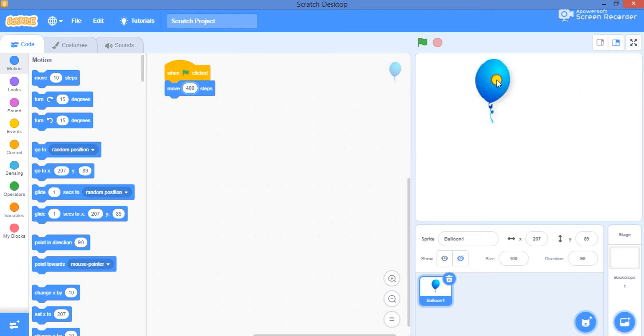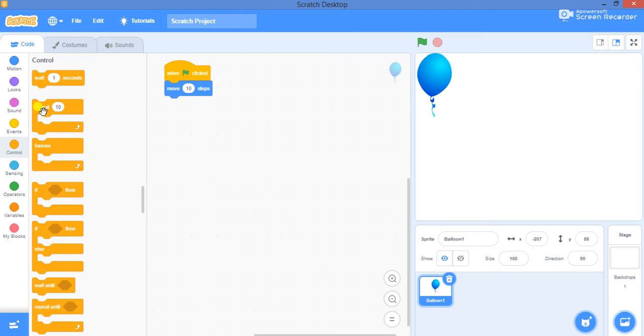I want it to happen step by step, that is in 10 steps. In 10 steps, it needs to cover the 400 pixels. If that has to happen, it should be in 10 steps itself. But since I need to cover 400 pixels, I will go to control. I will take the help of the repeat function. Under the repeat, I am going to put 10 steps. But since it is 400 pixels, I am going to put 40 over here. Repeat 40 times the 10 steps. So 40 into 10 will be 400.